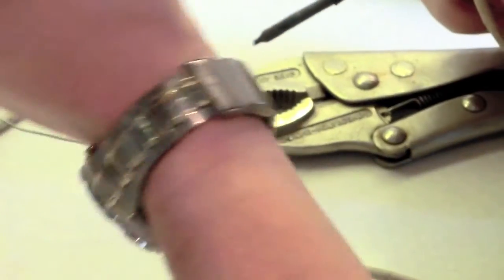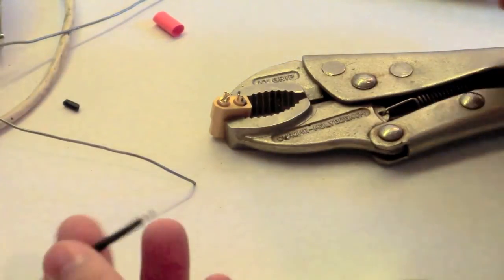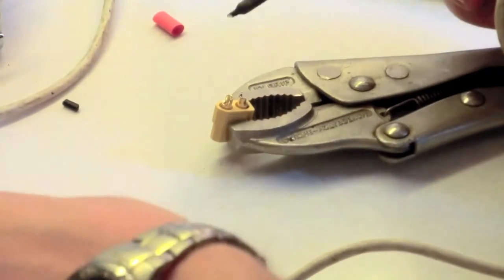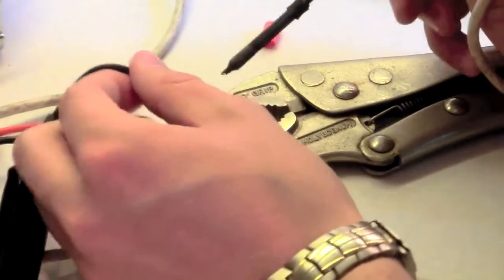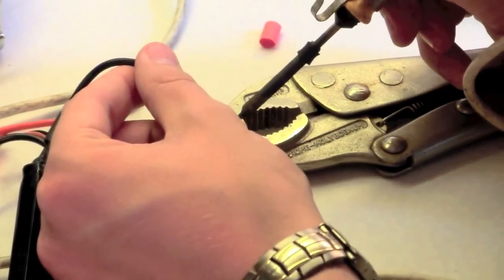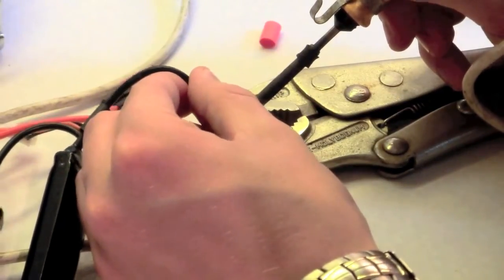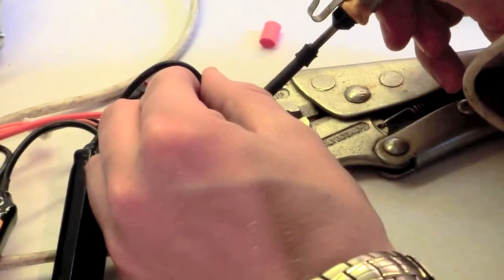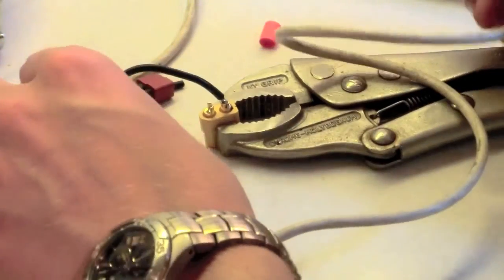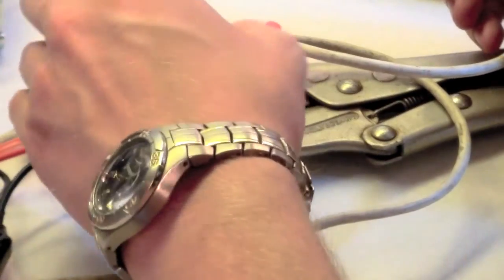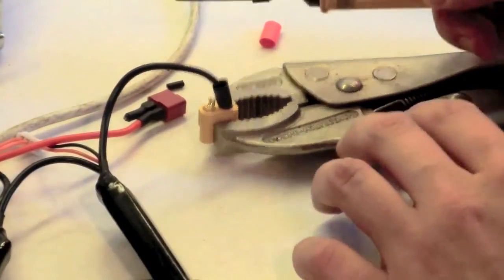Cool. Right. So we've got a good amount of solder in there. Now I want to take this end of the wire. And feed that into the connector. I apologize if it's slightly off centre. So heat up the solder so that it is liquid inside the connector. And then feed the end of the wire in. Cool. Good. And I'll just drop that heat shrink over. There should be a reasonable amount of heat still in there which might help the heat shrink.